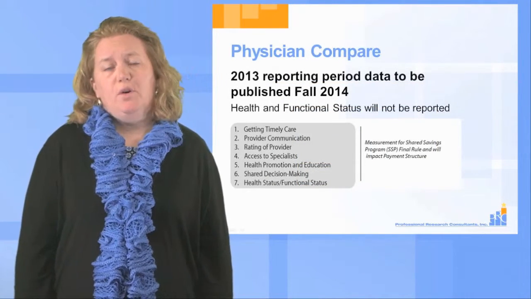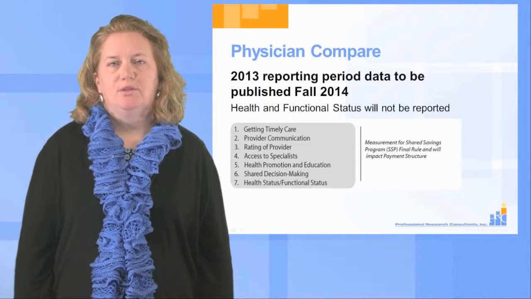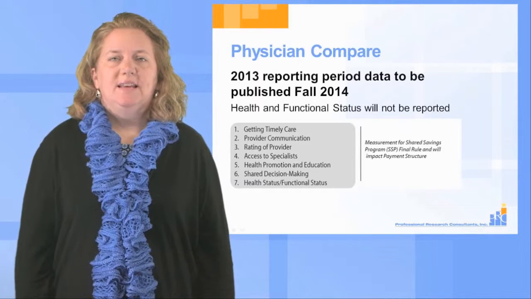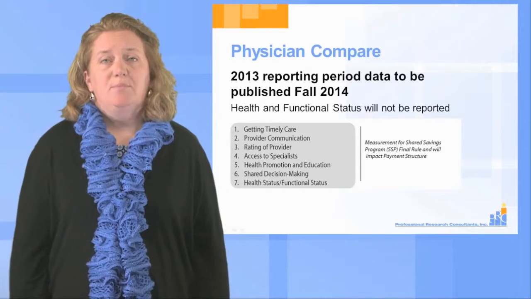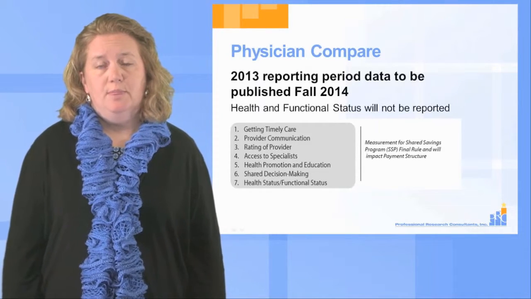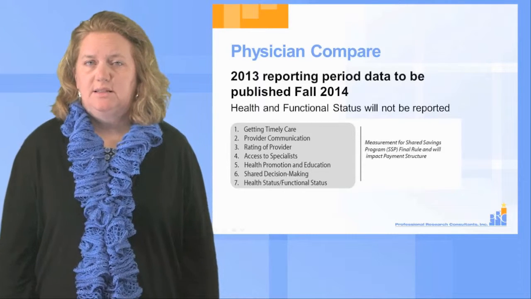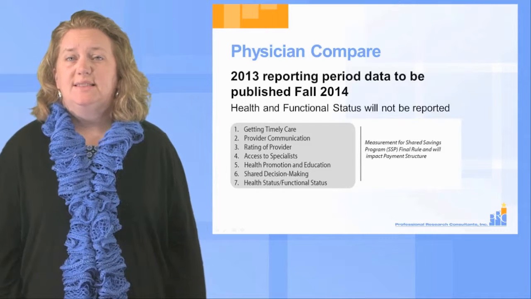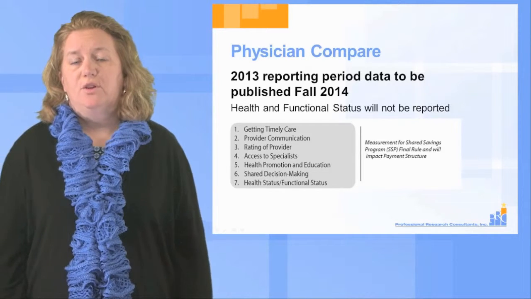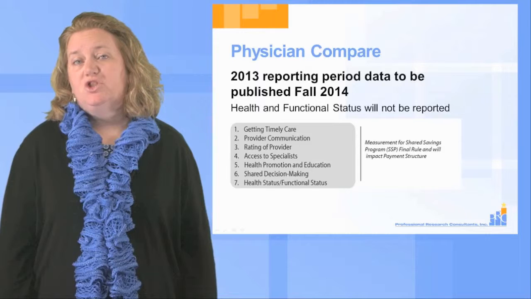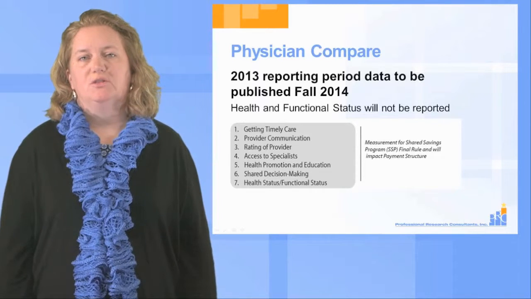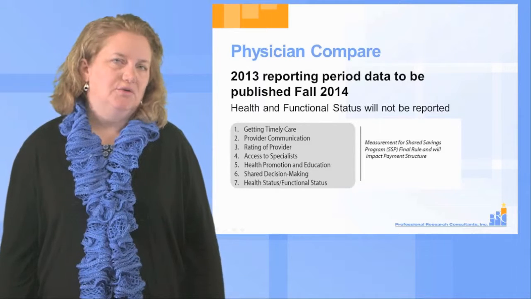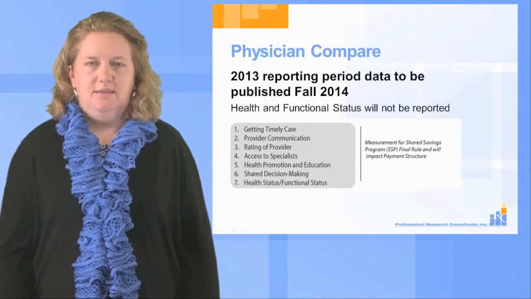Later this year, we look forward to seeing the first results from the 2013 quality reporting period, available on Physician Compare. Data will be coming from both the ACO and PQRS measurement programs. The first results will be 6 scores, measures 1 through 6 listed on the slide. You'll recall that these 7 measures are the ones to be evaluated for ACO performance. CMS has chosen to not report the health and functional status measure at this time. We will see 6 scores for your group on Physician Compare in the coming months.